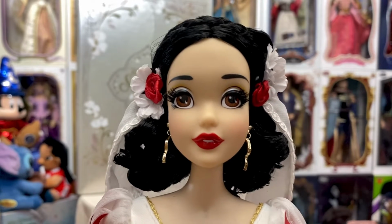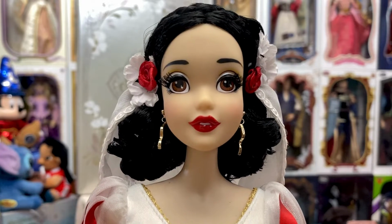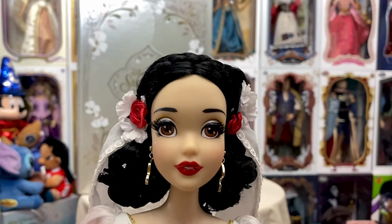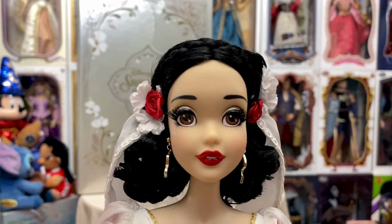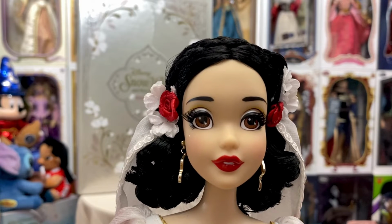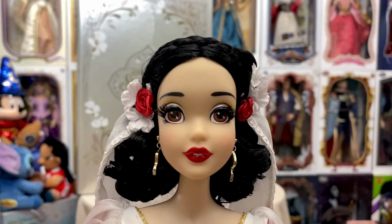I don't know that she needs a redo on her face mold. I think her face is pretty darn good. So I'm okay with the fact that it has been used multiple times. It is an upgrade from, of course, the Shanghai and the very first Snow White that's been made. But I do believe it's the same as the Rags, the original D23, and the Platinum Set Snow that we have. But again, I'm okay with it.